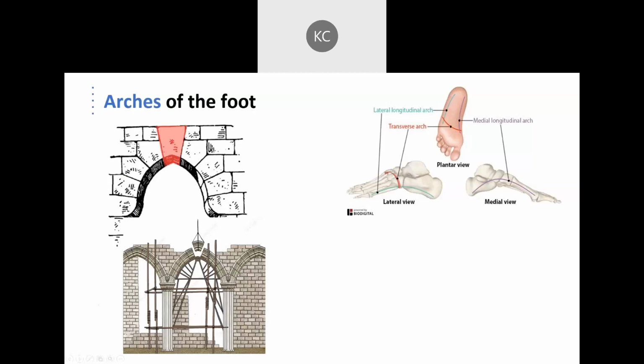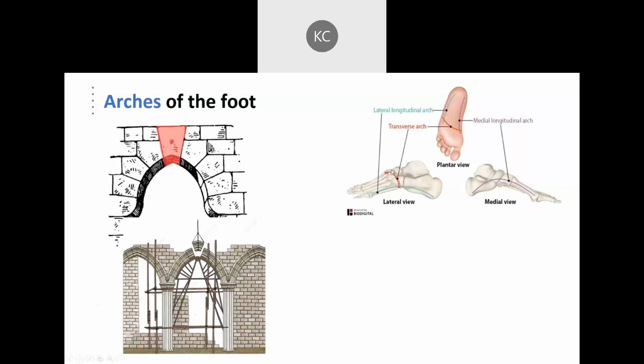And so you see the same thing here. Depending on what arch you're talking about, you have different keystones. In this case, the keystone is one of the tarsals. It's one of the bones itself. For our medial longitudinal arch on the medial aspect of the foot, the talus is going to be the keystone. So this large bone that you see right here, this is going to be our talus. For the lateral longitudinal arch, it's going to be the cuboid. It's this bone right here on our lateral arch. So this is the lateral arch here. Here's the cuboid, and that is the keystone there.